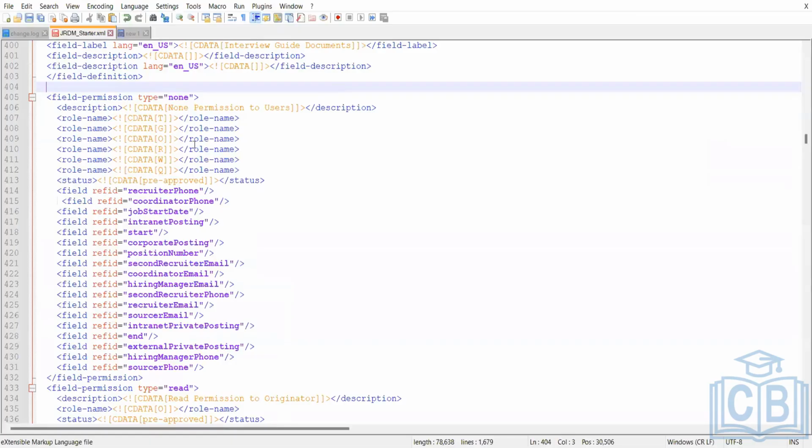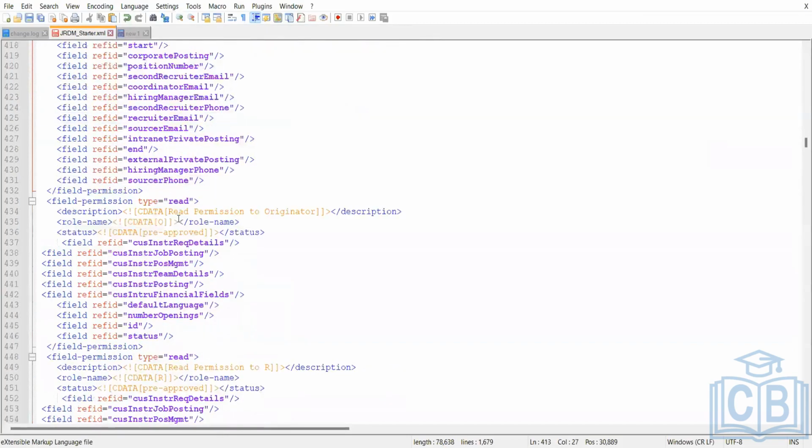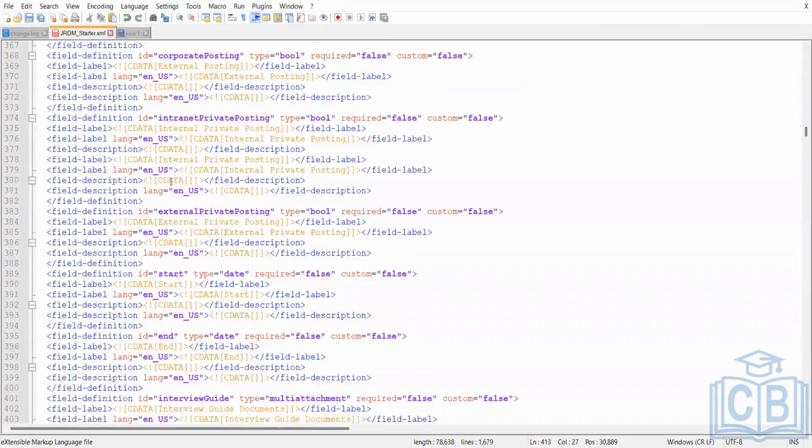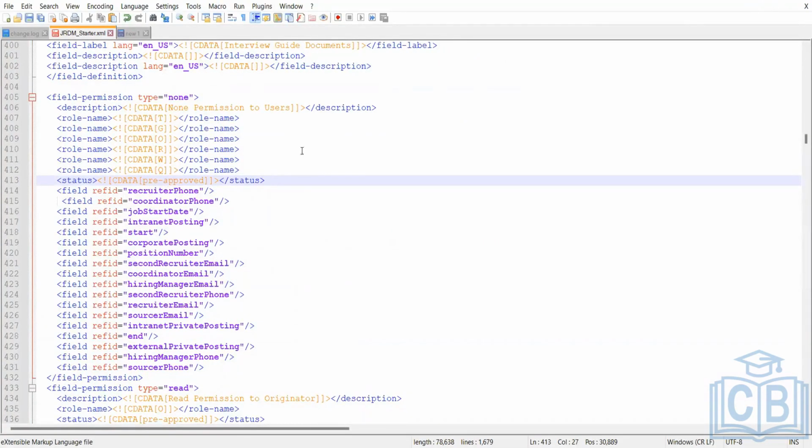Normally, as a standard process, we just keep pre-approved, approved and closed status. This is the general scenario. If you want, you can add it: add on hold as a value in the picklist under the requisition status, and then instead of pre-approved, you define that particular state, whatever you want, for example, on hold.